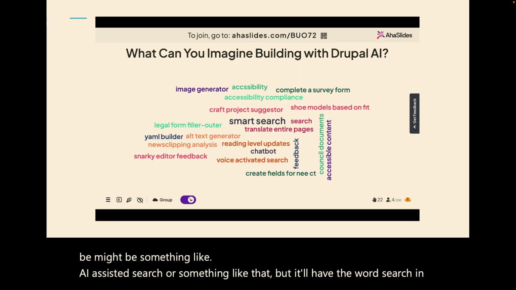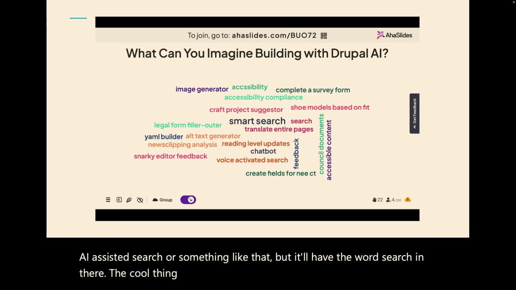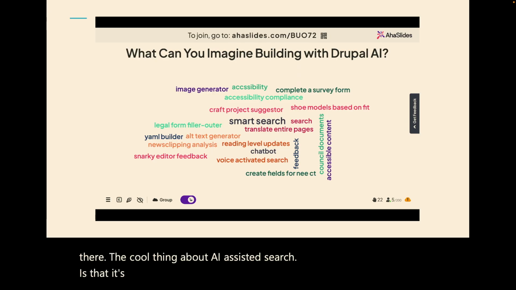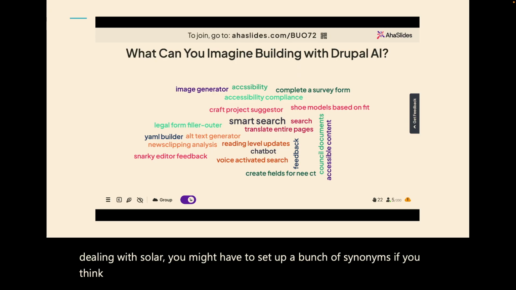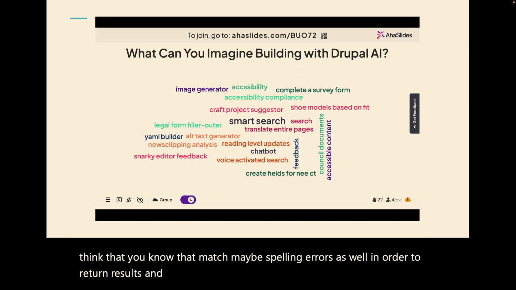The cool thing about AI assisted search is that it's not constrained by terms and synonyms, right? So if you're dealing with Solr, you might have to set up a bunch of synonyms, maybe spelling errors as well, in order to return results. And Drupal search is even worse than that.